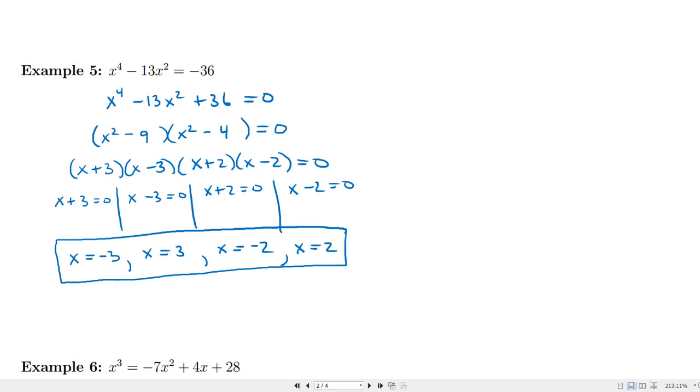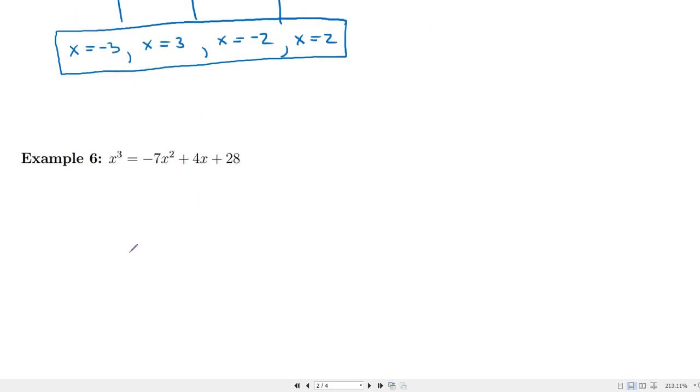All right. Moving to this example, let's bring these terms over. So we'll have x cubed plus 7x squared minus 4x minus 28 equals 0. Now, factoring cubics can also in general be a little bit complicated unless, say, it's a difference of cubes or a sum of cubes, but the method that we've been using that works once in a while is to do factor by grouping. So let's try and see if we can get that to work. It looks like it might be reasonable because these two have a common factor of 4, and that'll give us a 7. So it looks like that might actually work.